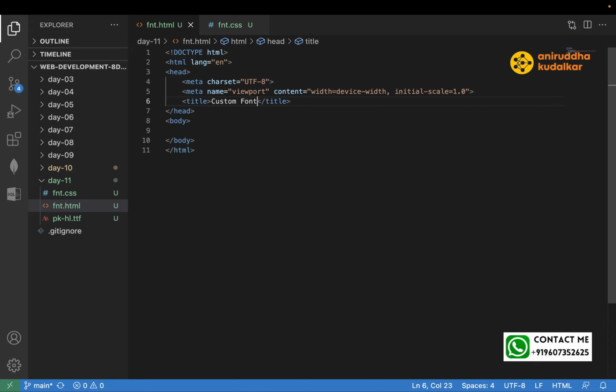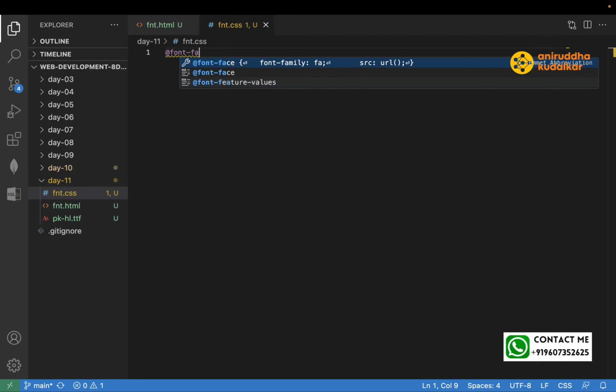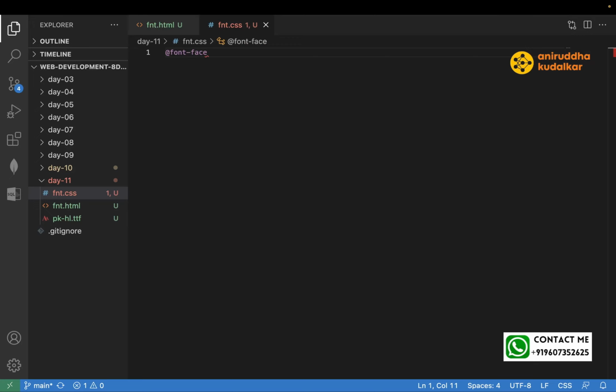So here we have pasted the font. Now in the CSS, what we need to do is use @font-face.